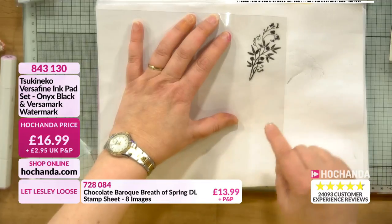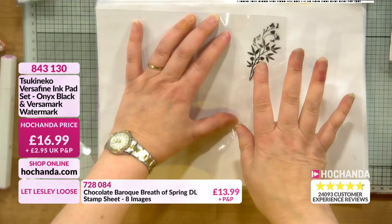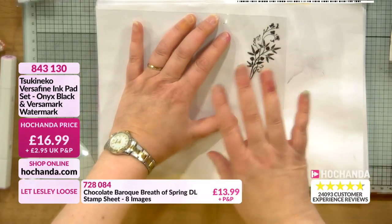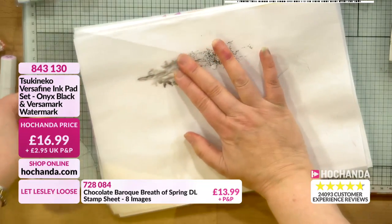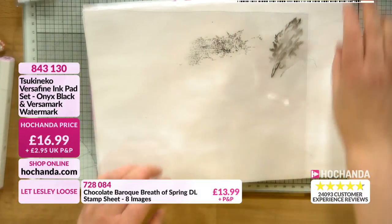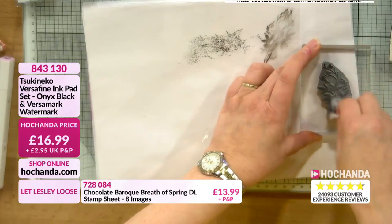What I could do with that, because this is heat proof, is emboss that with clear embossing powder and that would be fine. But if I don't emboss it and I just leave it, I'll try and make it dry. That's what happens. Okay, so VersaFine is not what you use on acetate.